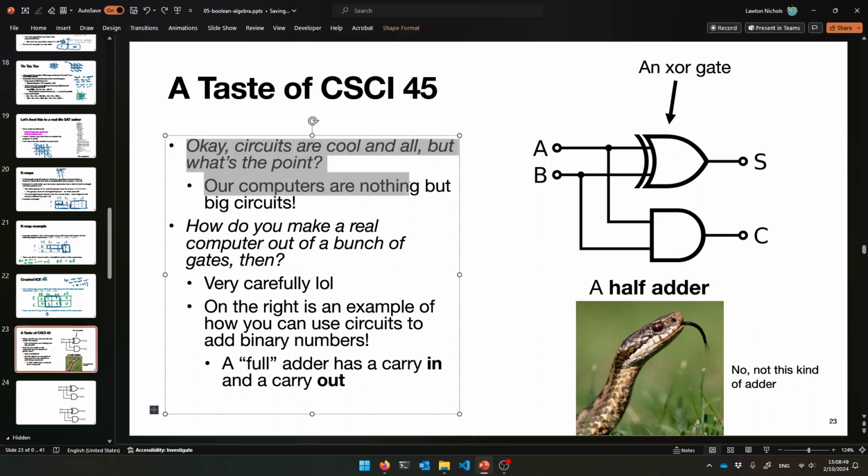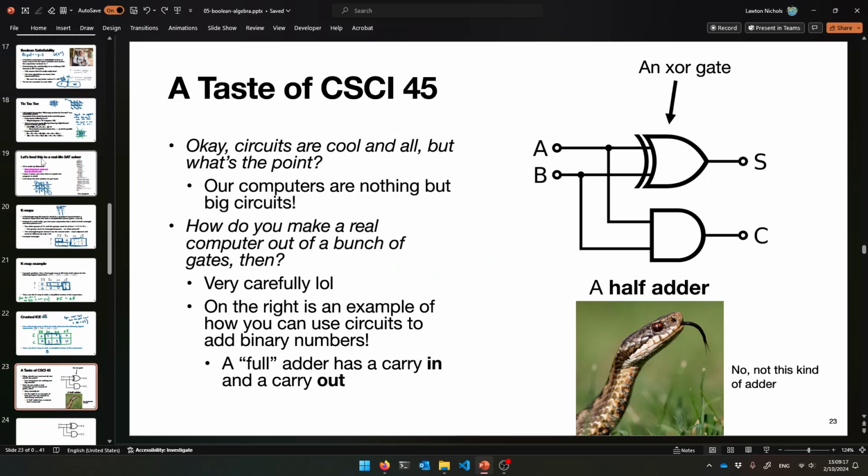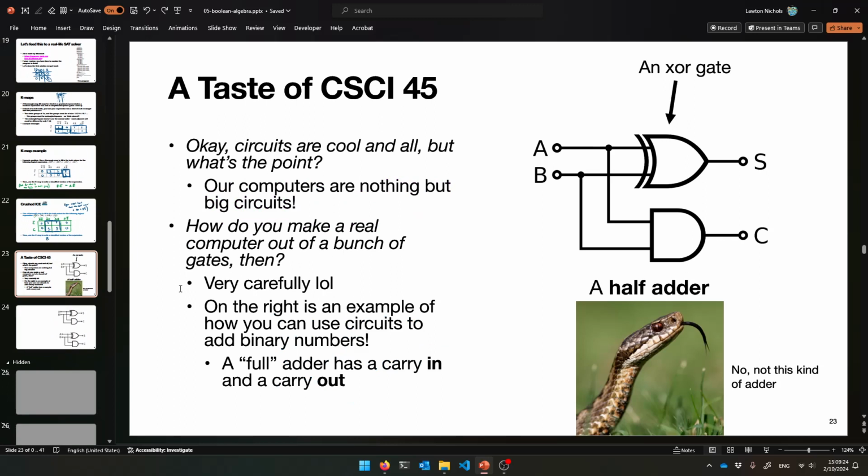So why do we have these slides at all? What is this giving you in addition to the logic slides? So what's the point of circuits and all that? The secret answer is that our computers are nothing but giant circuits. All you need are logic gates and then a clock signal that goes high and low, and you can build a computer. That's legitimately all you need. So let me teach you that you can do real computer computation out of logic gates, just like this SAT solver was doing tic-tac-toe somehow, was doing addition somehow out of Boolean expressions, because at the end of the day, it's a bunch of Boolean expressions.